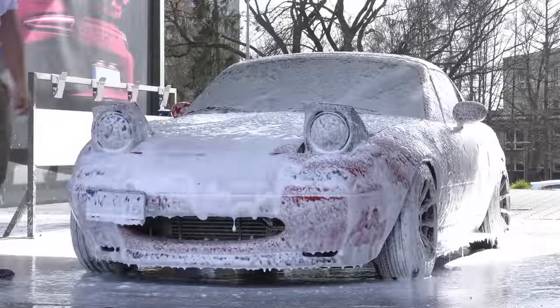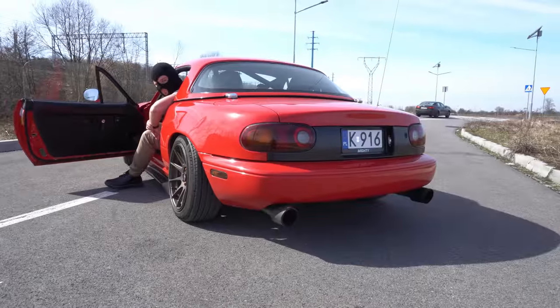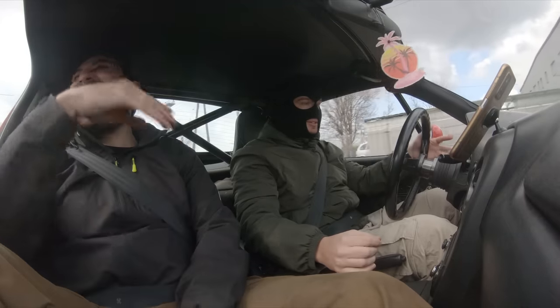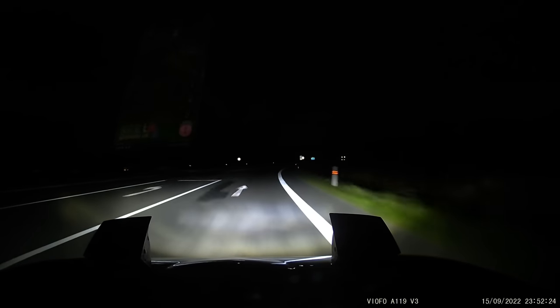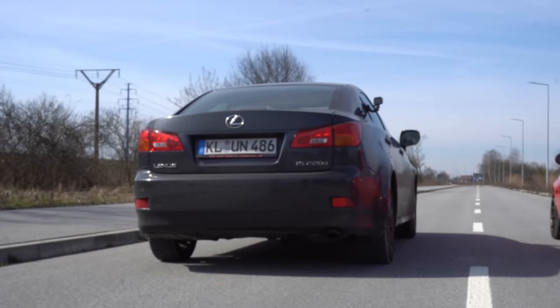Now, enough with the boring stuff. Before I show you the car more closely, let's do some testing. Can it shoot flames? No, but it can pretend to be a Volkswagen. Can it impress my viewers? This is Adderall Andy — Andy drove over 10 hours just to meet me and help with the video. Is it comfortable on the highway? Is it comfortable in the city? Can it beat the average family sedan in a drag race? Mighty's car may be faster, but mine has an ass.